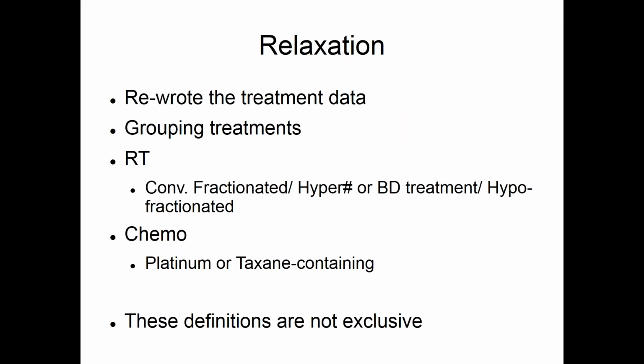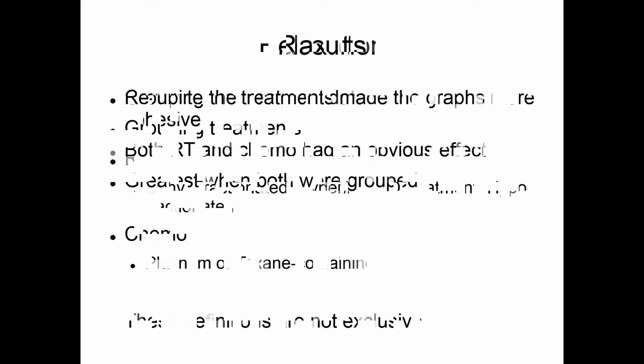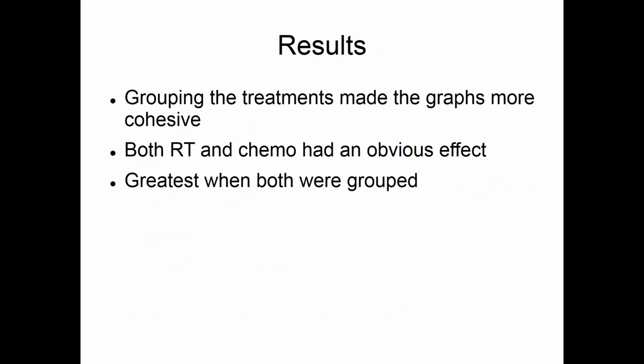And in terms of chemotherapy, we looked at whether you had chemotherapy or not, when you had it, and whether it had a couple of particular drugs in. So the platinum-based drugs are the commonest. And when you group the treatments, as you might expect, it makes the graph more cohesive. So once you say that treatment A and treatment B, which are very similar to each other, are grouped under a wider node, as you'd expect, that very disparate graph begins to come together because some of the nodes merge.